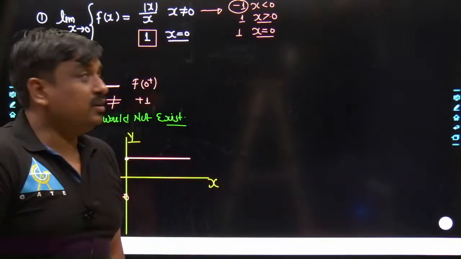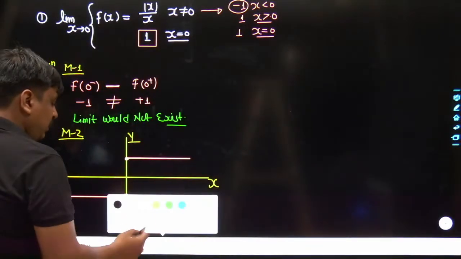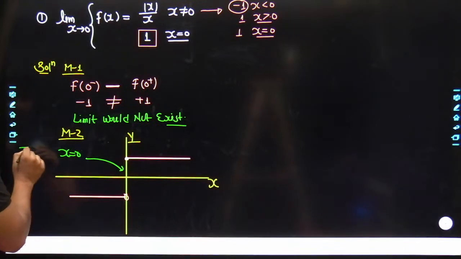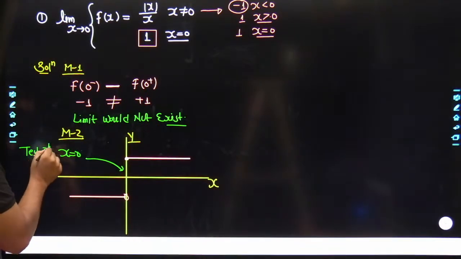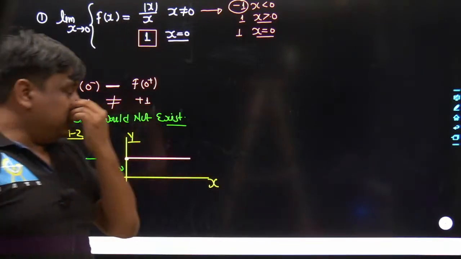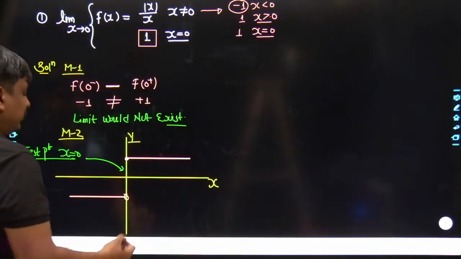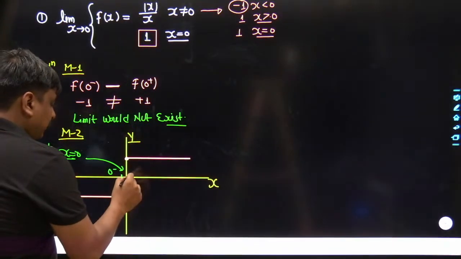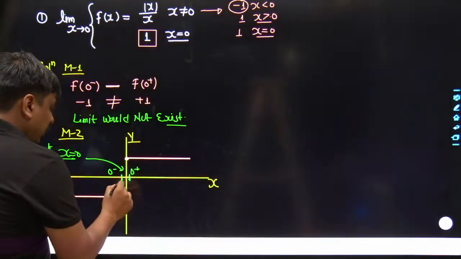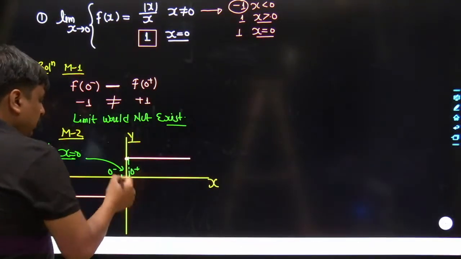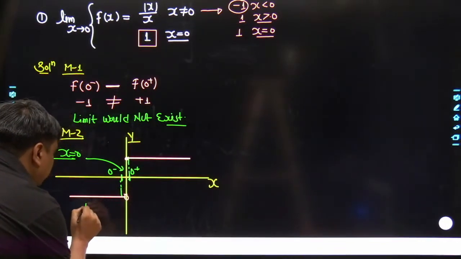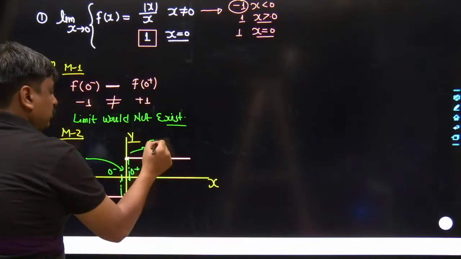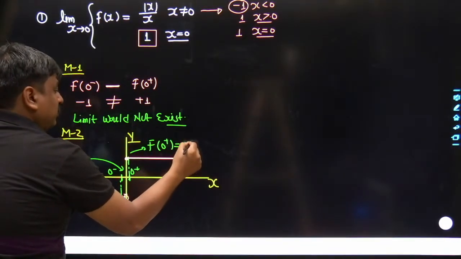Graphically, once you are done with the given function, obviously you yourself would be able to understand where the test point has been. The test point had been at x equals 0. Once you conduct the test at x equals 0, you would understand just before x, that used to be 0 minus, and just after x, which used to be 0 plus. May I know what is the worth of the function? Here the worth of the function had been minus 1. You can say f of 0 minus had been minus 1, and similarly f of 0 plus, the worth had been plus 1.